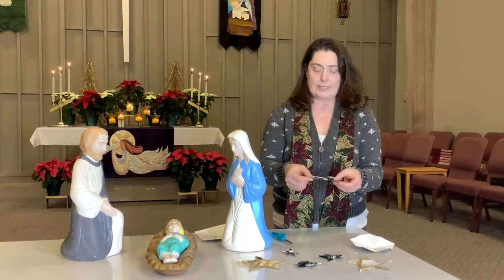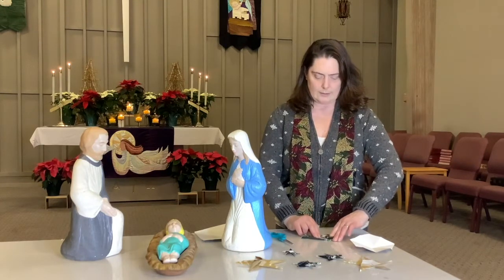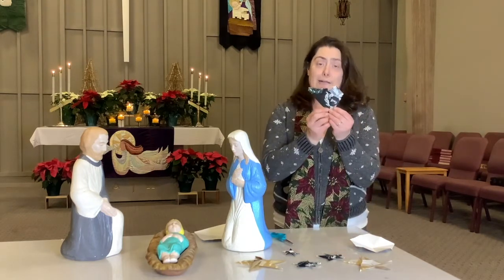Once you have that done, you're going to take that creased square side and fold it up to the point as well so that you're making another triangle. So now you have two triangles. They look kind of different from each other.